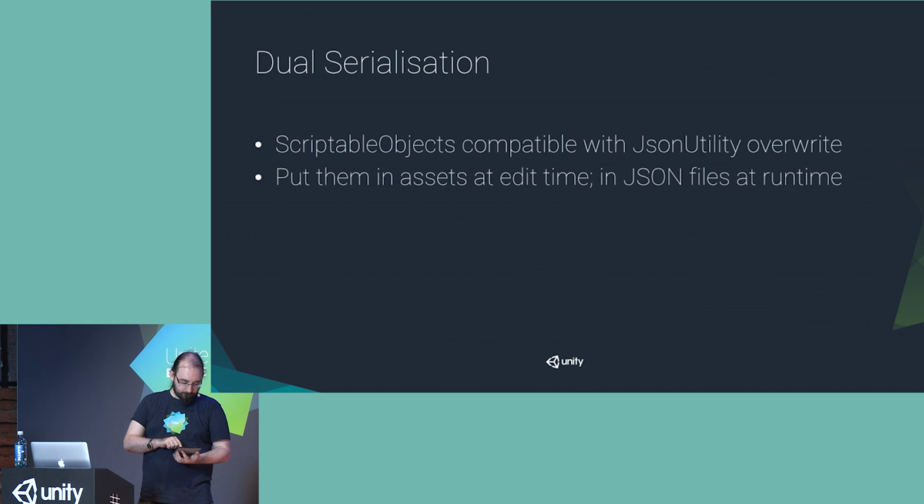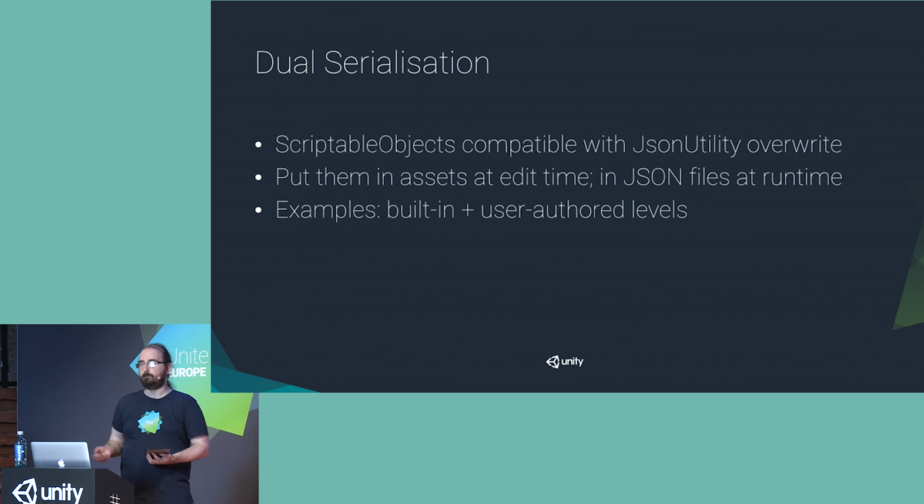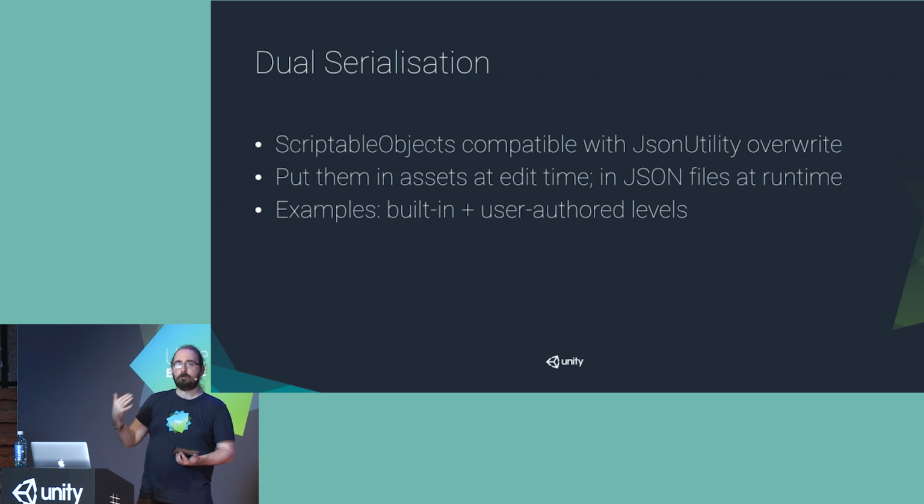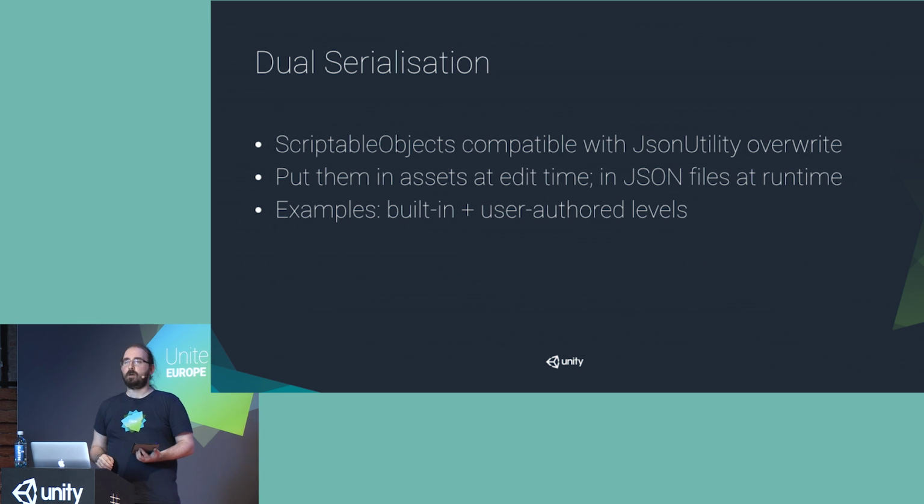So an example of this is having both built-in and user-authored levels. You might create some of your levels as Scriptable Object instances at design time, just save them in the project, hold them in there. But then you ship a level editor, you let people edit the levels at runtime, and you save those out as JSON. And it lets you build an architecture whereby you don't have to care whether this object came from inside the project or from JSON. You just load it in however, and you end up with a Scriptable object in memory that has the data that you need to set up your level.